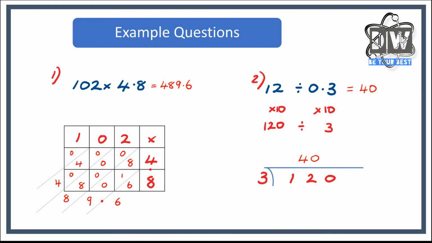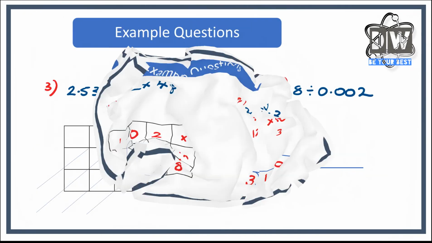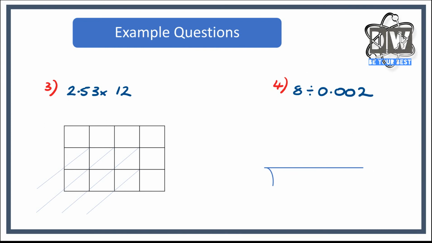Now, if you want to check whether this is correct, some people go, well, it can't be correct, you've changed it. Because I've changed it by the same value, it is still correct. So 12 divided by 0.3 is 40. Doesn't that seem funny? But when you're working with numbers less than 1, your answers will often get bigger, and that is what confuses people with decimals. But the answer is 40. Trust me on this. If you wanted to, get your calculator and give it a go yourself.